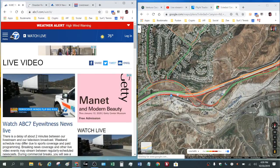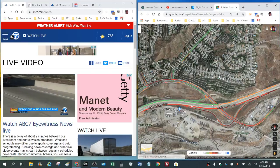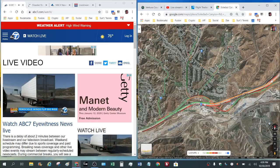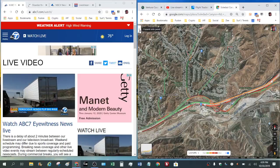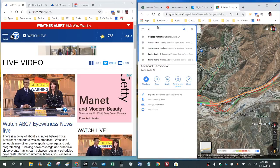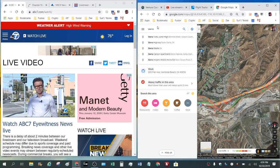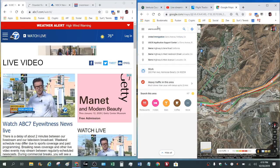Look at this big rig slowly inching down the roadway, and you can see how the wind is tossing it from side to side, going very slowly so it doesn't get tipped over. That driver eventually made it to safety, but it's a miracle that tractor trailer didn't flip over. These hurricane-force winds and extremely dry conditions mean more people are without power today. Utilities are shutting off electricity to high-risk areas, including parts of Santa Clarita. Eyewitness News reporter Rob Hayes is live in Santa Clarita with more on this story. Rob?